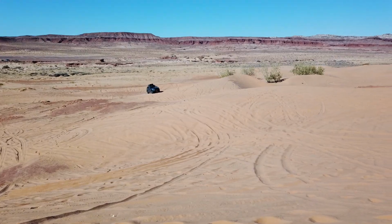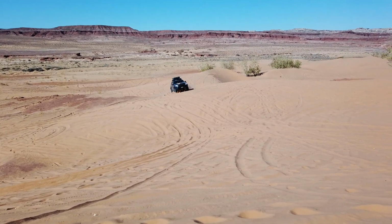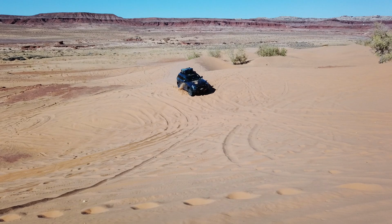Sand. So let's talk about sand. We've had damage in sand, but it's not under our rock rails, and it hasn't been under our skid plates, kind of in the main underbelly. It's really come on our front side and our back side. So our approach and departure angles, as we're powering up over these dunes, there's been a little bit of porpoising, and I'll put a link up, but we came down hard on our sump plate, which is why it's got that nice curve to it.